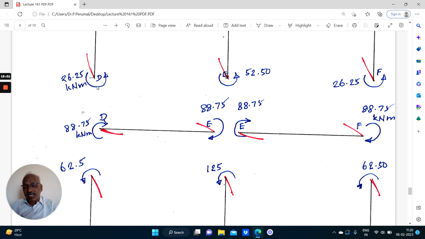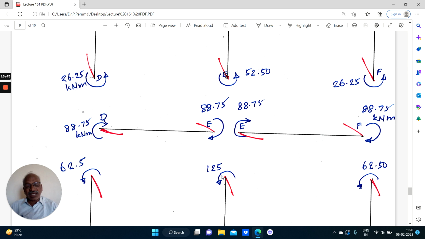So when this is anti-clockwise 26.25, when this is anti-clockwise 62.5, this must be clockwise. Coming to the numerical value, 26.25 is anti-clockwise, 62.25 is anti-clockwise. Add them, the sum will be the clockwise moment here to make sigma M equals 0 at the joint G. All the three values will have to be added. Right. Now coming to this also, it will be the same calculation. And when this is 88.75, this is 88.75. Similarly here, this value is already known.